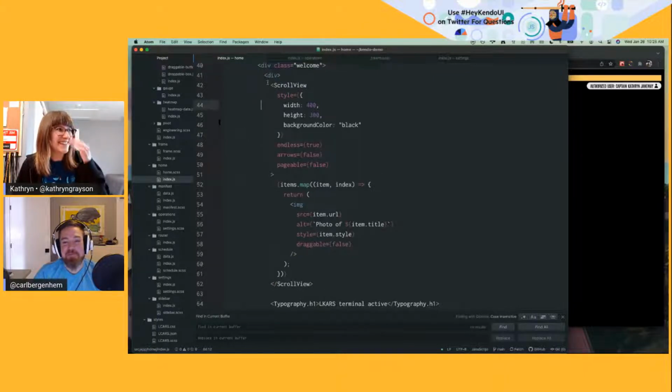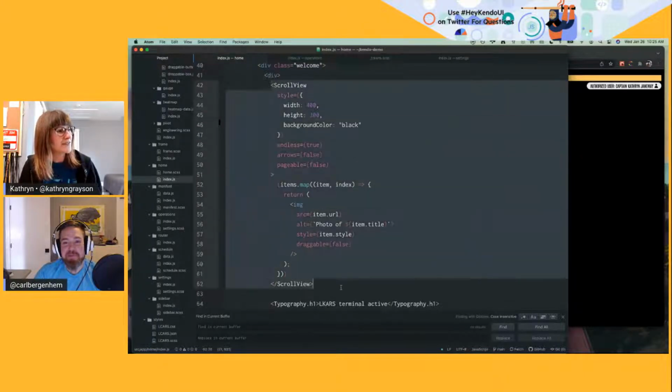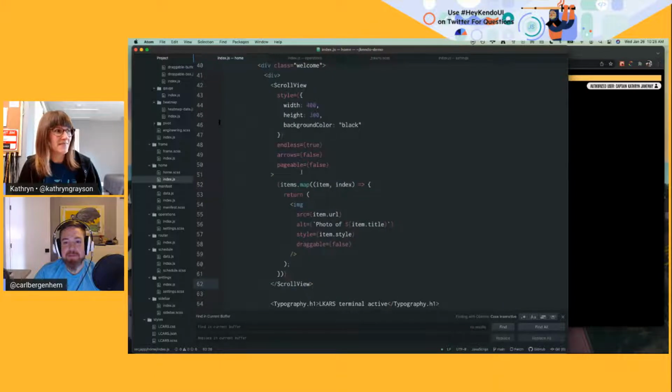And then down here, we've got the ScrollView component. As you can see, not super long, pretty easy to implement. Set the width, height of the container and the background color. In my case, I wanted this to be endless. I wanted it to scroll forever until somebody moves off the page.